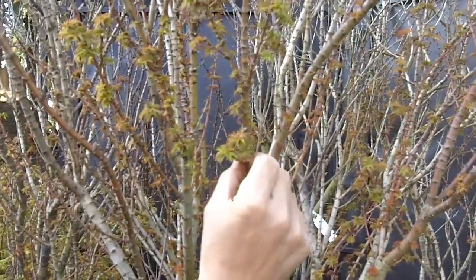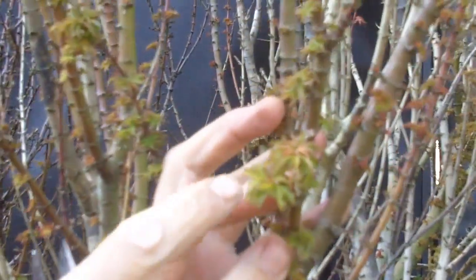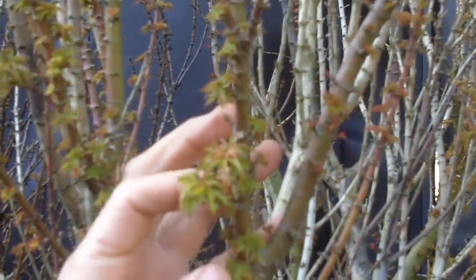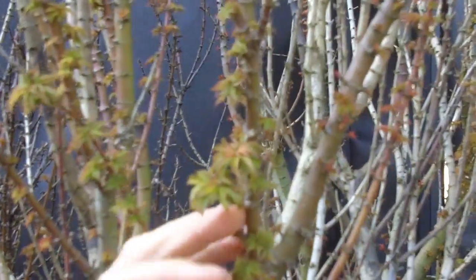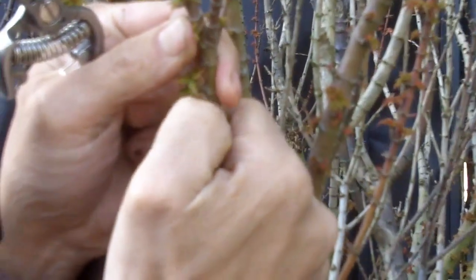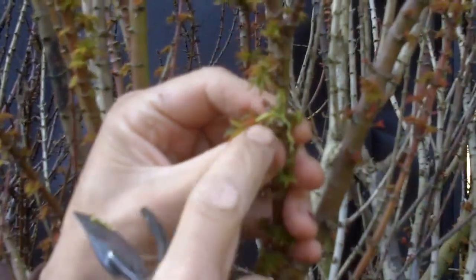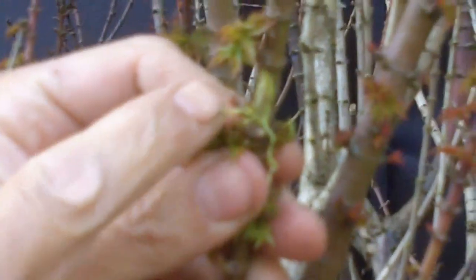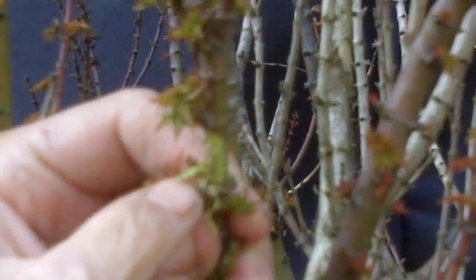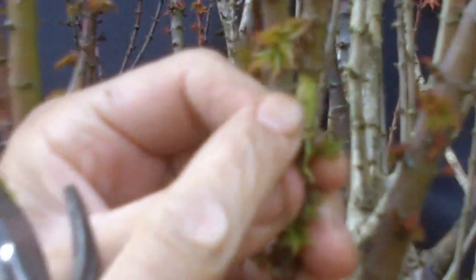You can see on this branch here. Now, anytime things leaf out, there's hope — so that's a very easy sign to see. Let's say we didn't have anything leafed out and it was just barren. What we can do is just scrape that bark, and I'm going to scrape a larger portion of that bark just to give you an idea. You notice in there that it is green — there's some green right along that edge of that bark. When you see green, that is good. Green is good.